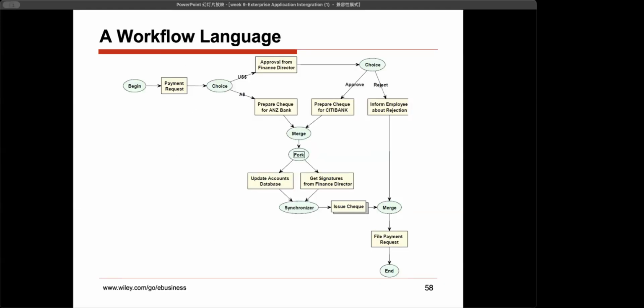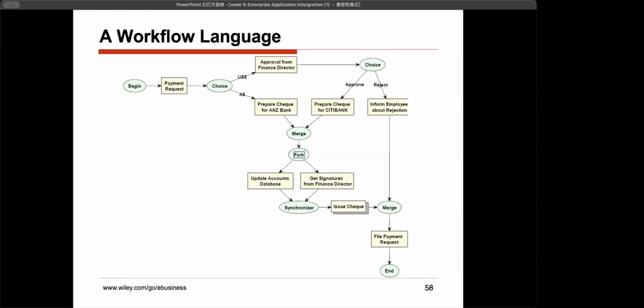So here, for example, from the beginning, we choose to pay by Australian dollar and perhaps prepare the check for the ANZ Bank, and merge the request together and go into a different fork: update the account databases, or get signatures from financial directors.